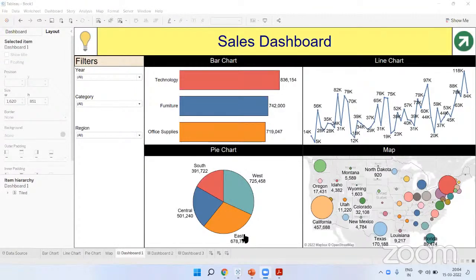Yes, you can navigate. That's how I use this object. This is called a navigation object.